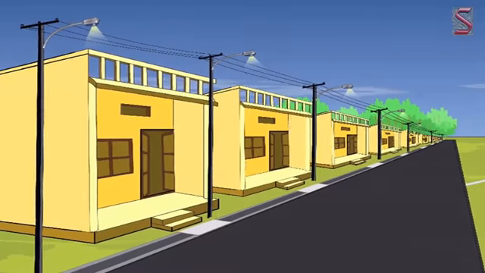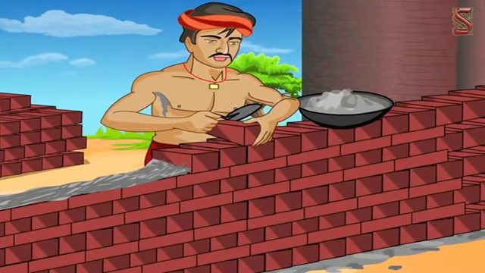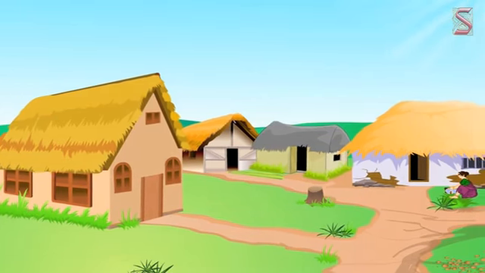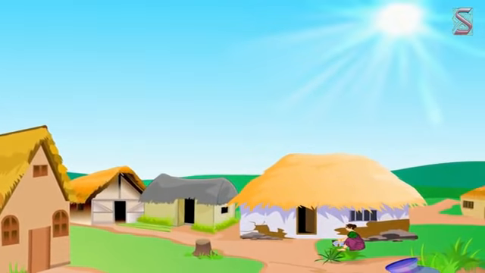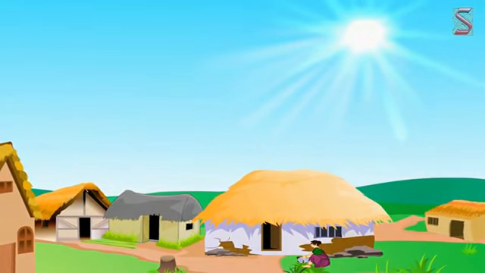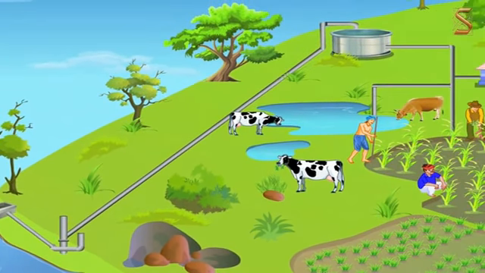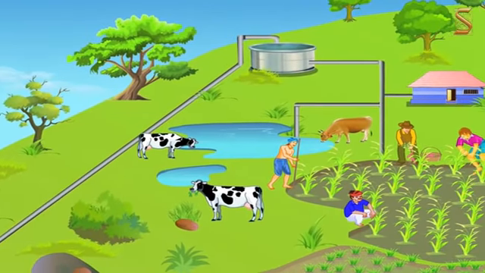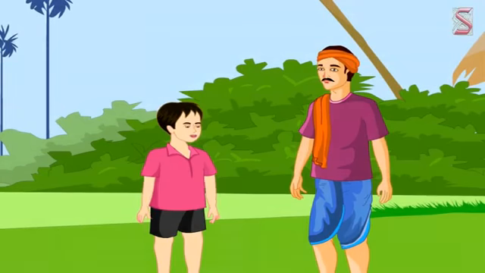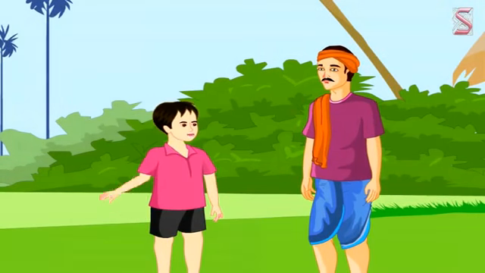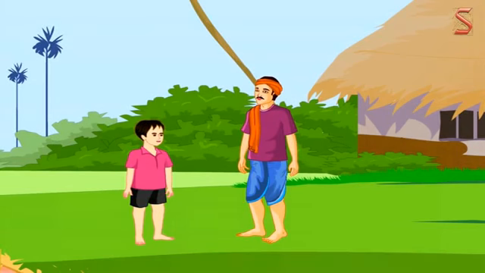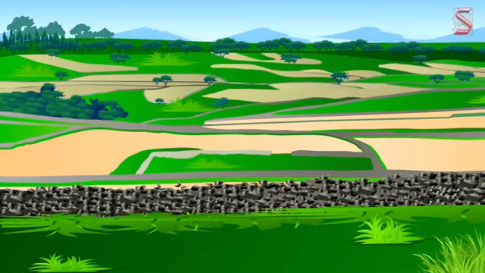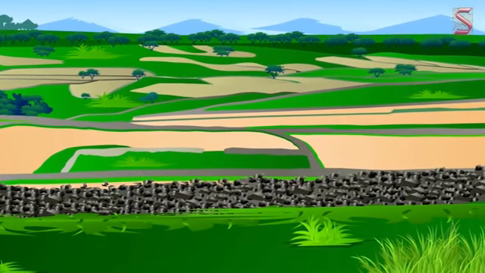They live in pakka houses made of cement and bricks. The lower caste people or Dalits have small areas of land for cultivation and live in modest kacha houses. Since they are not able to make a living from the land, they have to look for additional work also. That's tragic. What all things are required for producing anything? Deepu, to produce anything of public utility, the first requirement is land and other resources like water, forests and minerals.